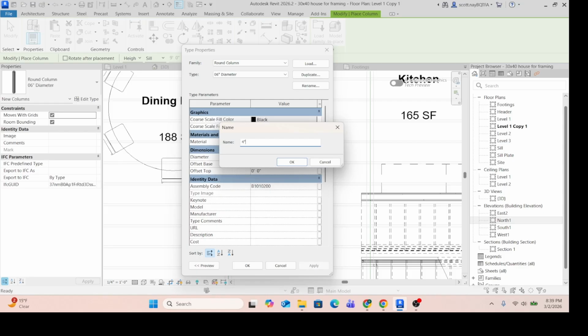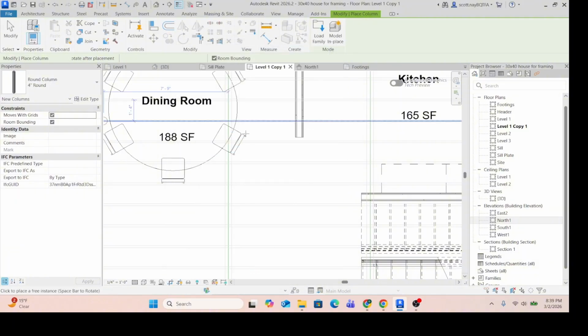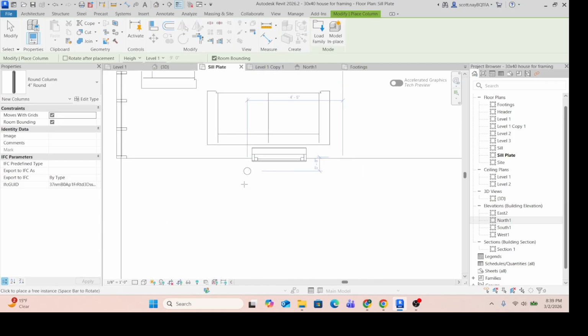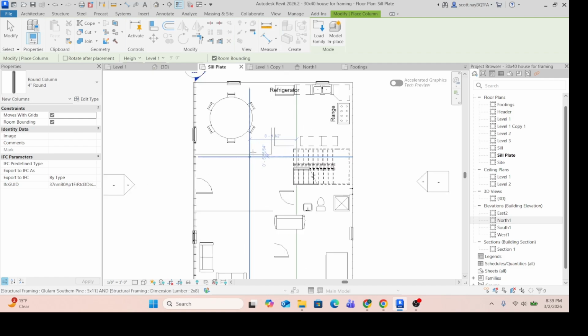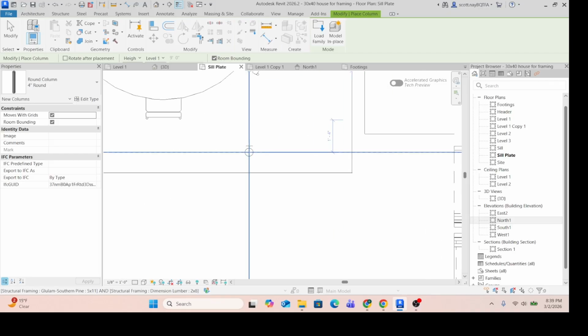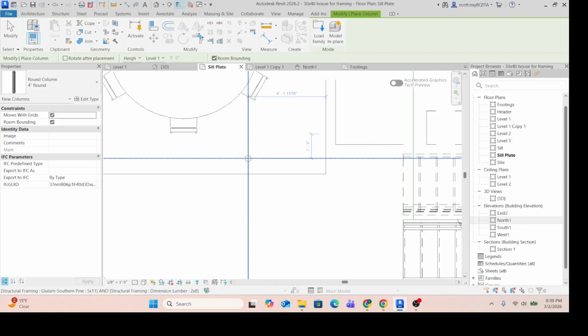Wrong one again. I'm just going to change this. So I'm going to come to the sill plate level. The first one you pop in, you're not going to have a ton of control over.